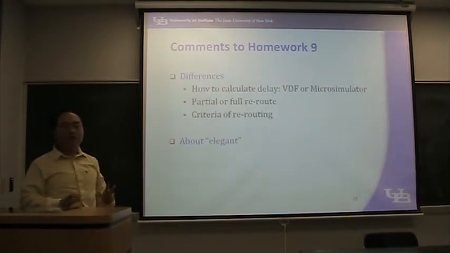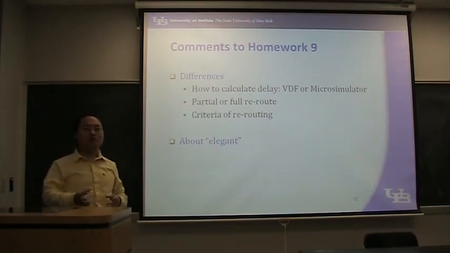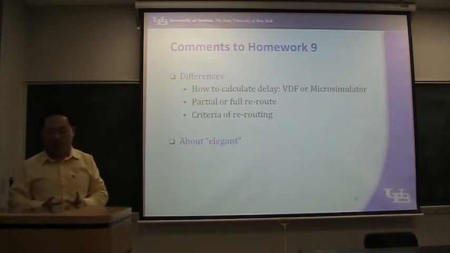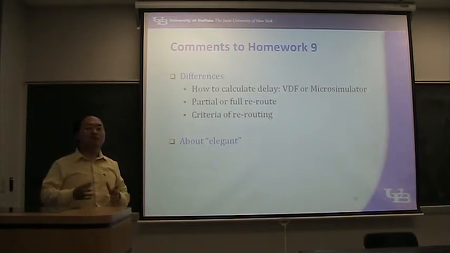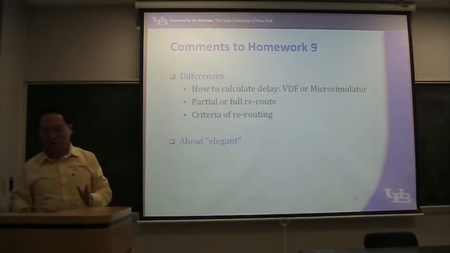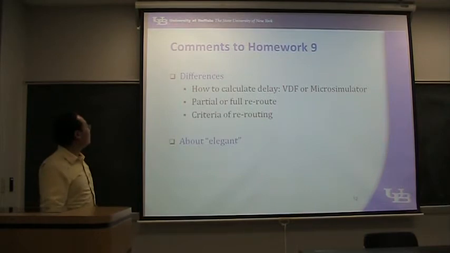Homework 7 and homework 8: homework 7 is about shortest path. You have all done it very well. Homework 8 is, what is it, TRANSIMS DTA. I couldn't remember, but you have all done it very well. Now let's go to homework 9.